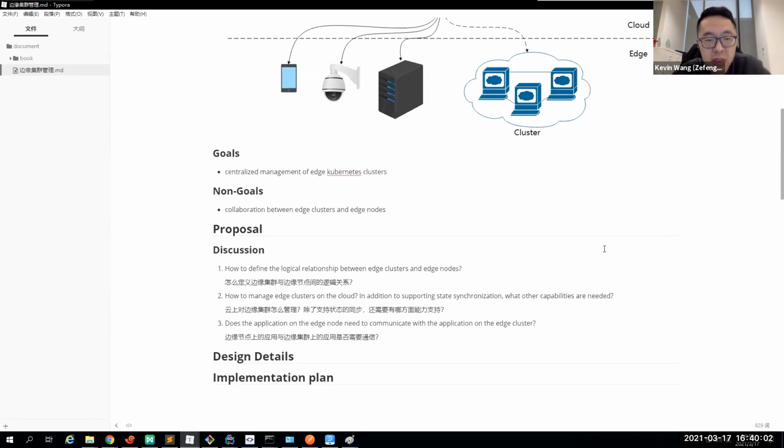And also for the coordination between cloud and edge, what kind of functionalities are required?